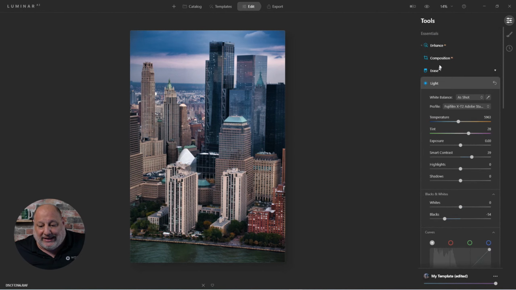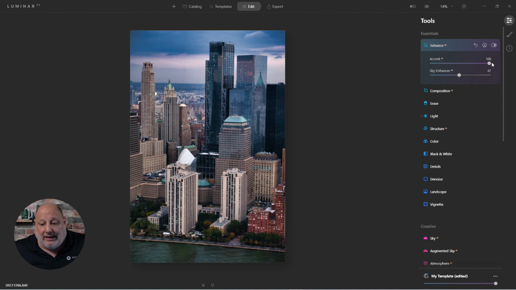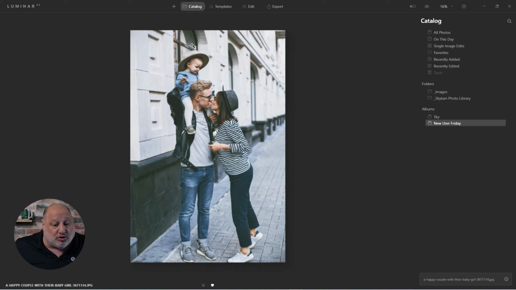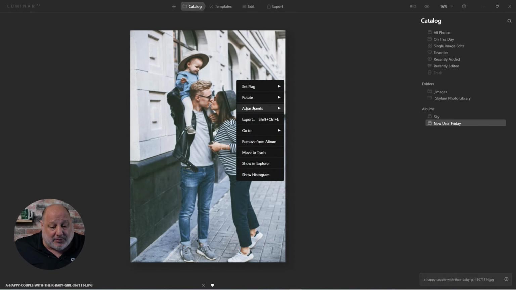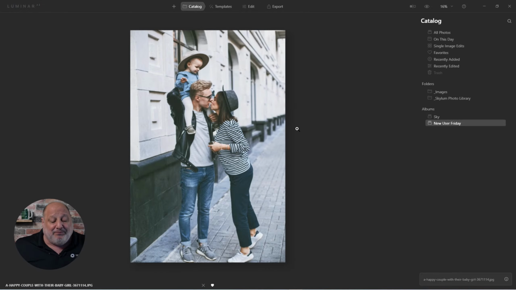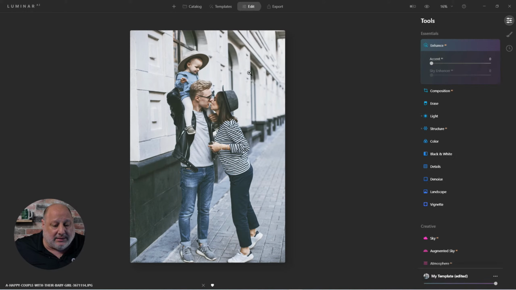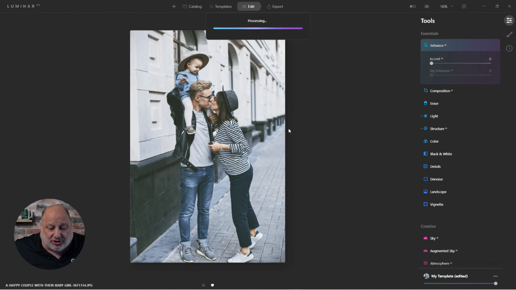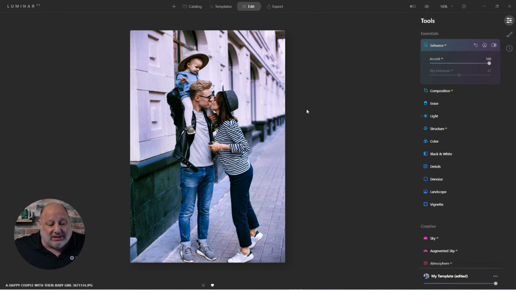Whereas over here, if I pull it right to 147, it's going to look at, let's say, this image here. Since there's no sky in the image, I'm going to paste the adjustment. It's not going to apply the sky part of the values because there's no sky in it. So let's give it a second to edit. And one moment. Adjustment, and paste that adjustment. There it goes. Look what it just did.